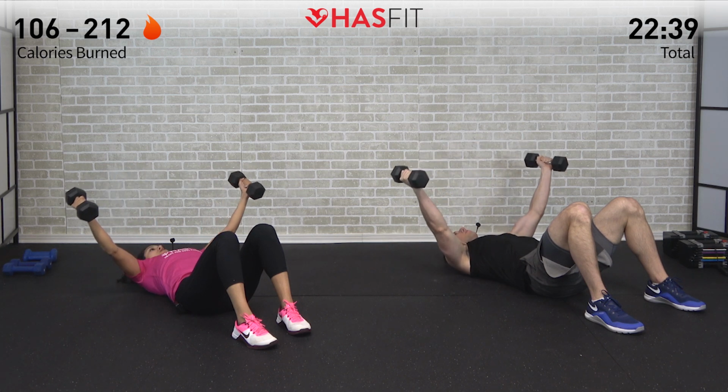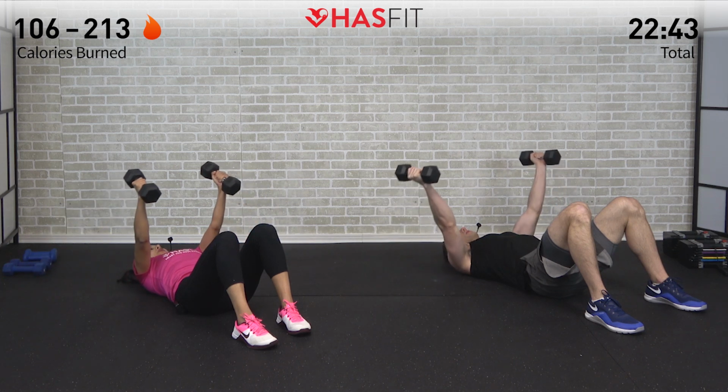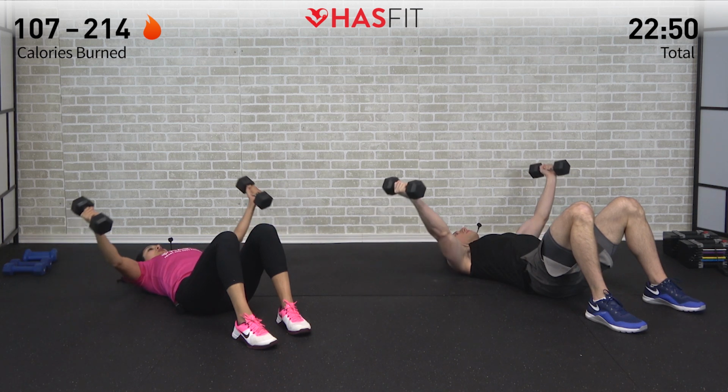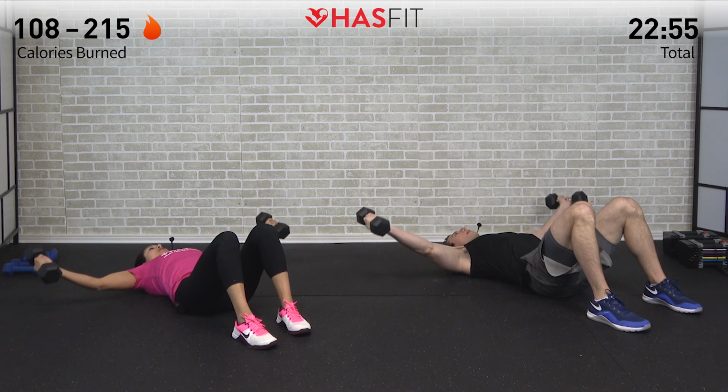Begin. Yes, by the end of this superset, your chest and shoulders are going to be on fire. But that's all right. That's how we know it's working. 12 straight arm flies coming straight at you. Let's do it. Fighting together, rep by rep.